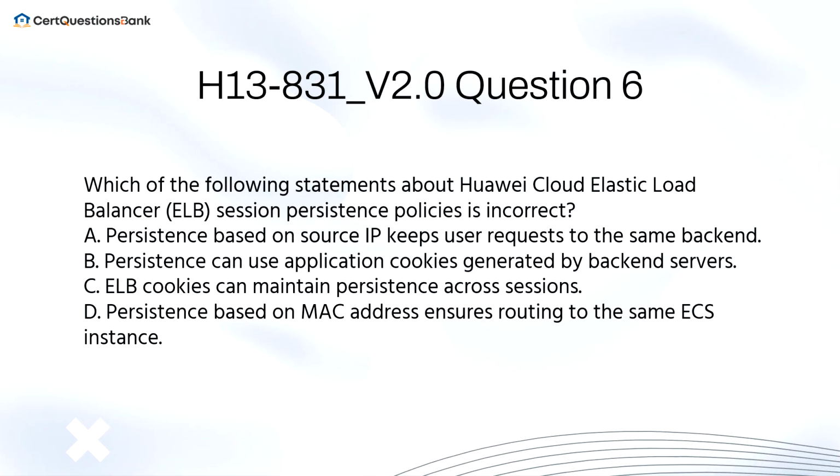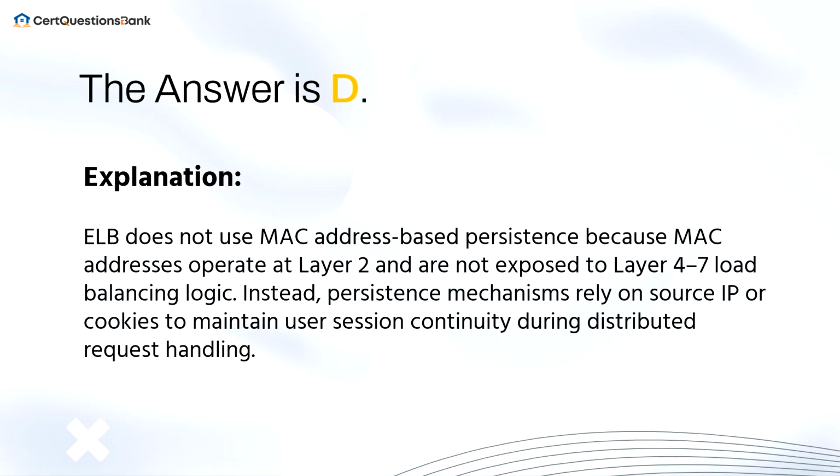Which of the following statements about Huawei Cloud Elastic Load Balancer, ELB, session persistence policies is incorrect? A. Persistence based on source IP keeps user requests to the same backend. B. Persistence can use application cookies generated by backend servers. C. ELB cookies can maintain persistence across sessions. D. Persistence based on MAC address ensures routing to the same ECS instance. The answer is D.